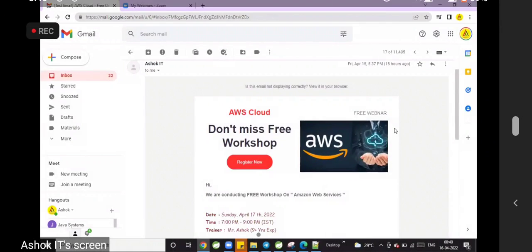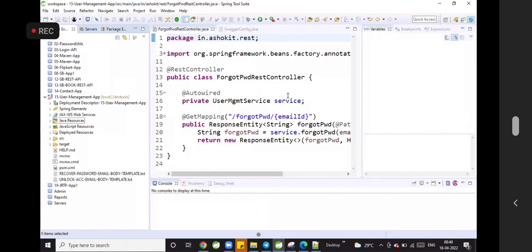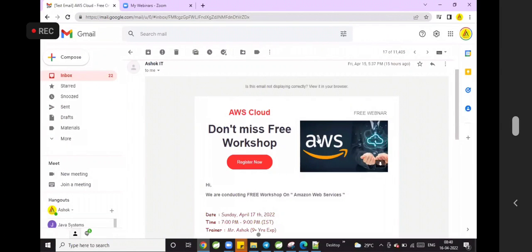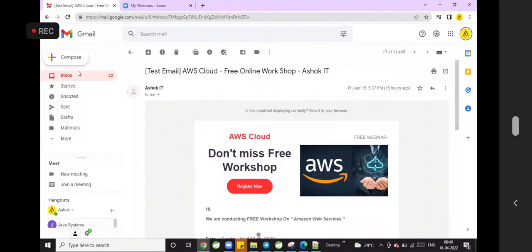See here, if you want to send emails like this, with buttons and all. Can you see whether this mail is just text or a template? This is a template. If you want to send a mail with this kind of template, then you can go for a .vm extension. If you want to send plain text, then whatever I have taken is just plain text. If you want to beautify that, you can go for the .vm. Okay, got it.